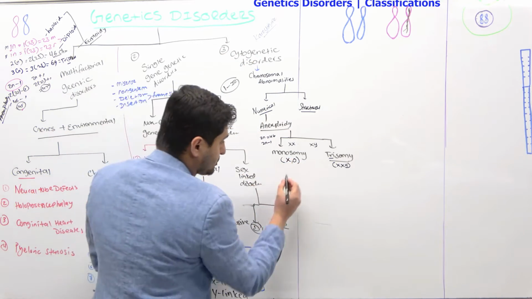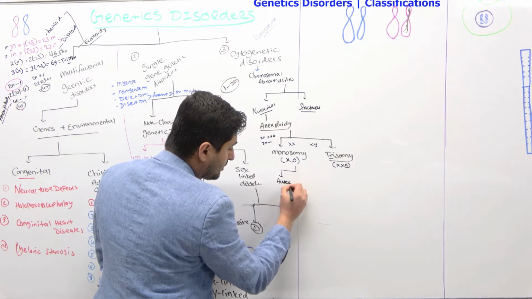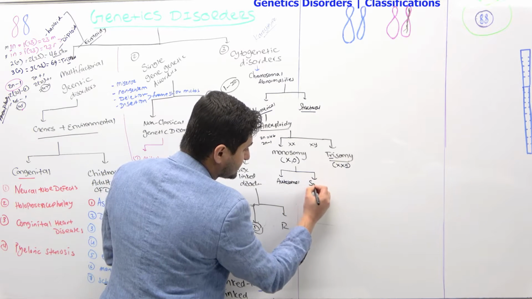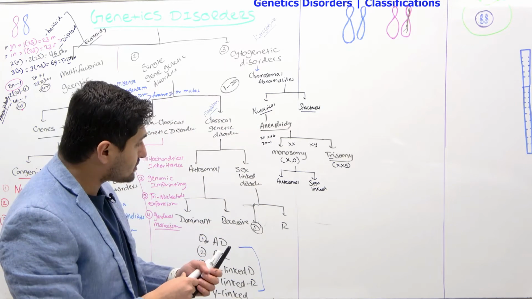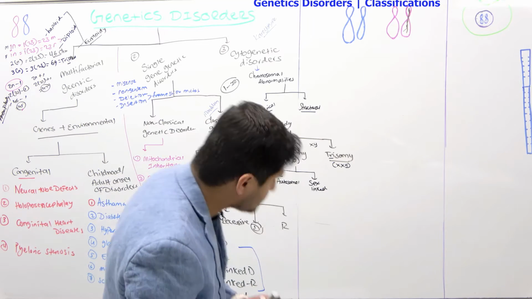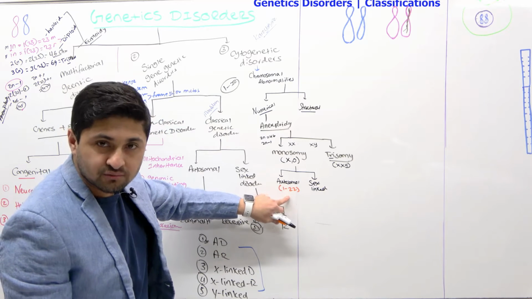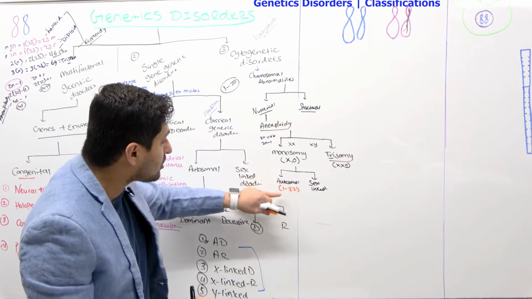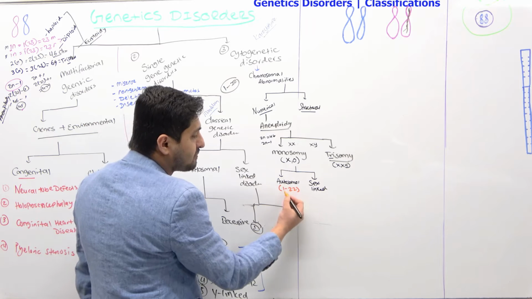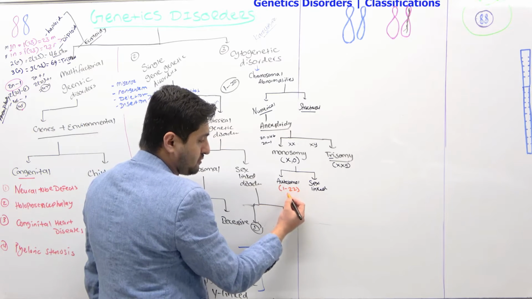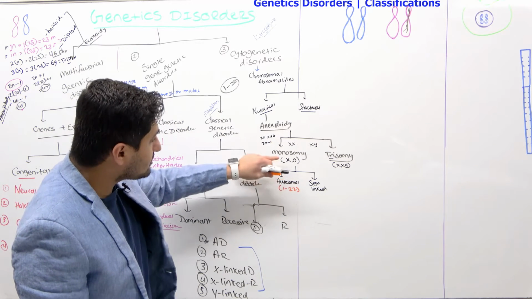Now, this monosomy you can further categorize into basically 2 categories. Either the disorder is autosomal, or it is sex-linked. Remember, whenever we say autosomal, if the chromosome is from 1 to 22, out of the 46 chromosomes, we call them autosomes, the autosomal chromosomes. So whenever we talk about autosomal, there has to be a problem, mutation or defect in these chromosomes, like chromosome number 1 to 22. And in this case, these are monosomy.